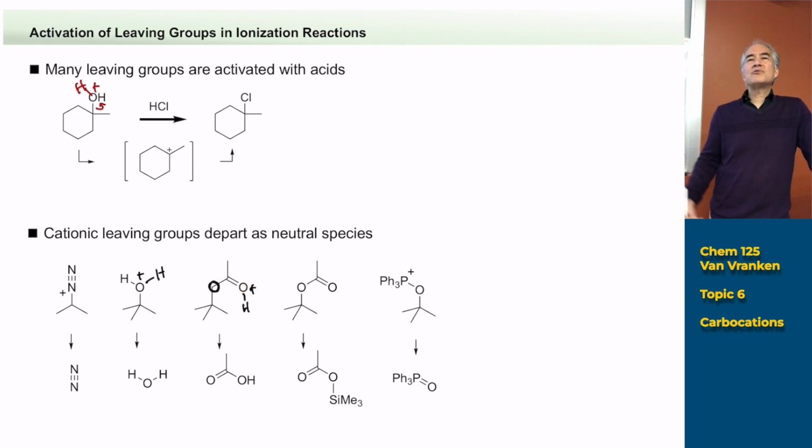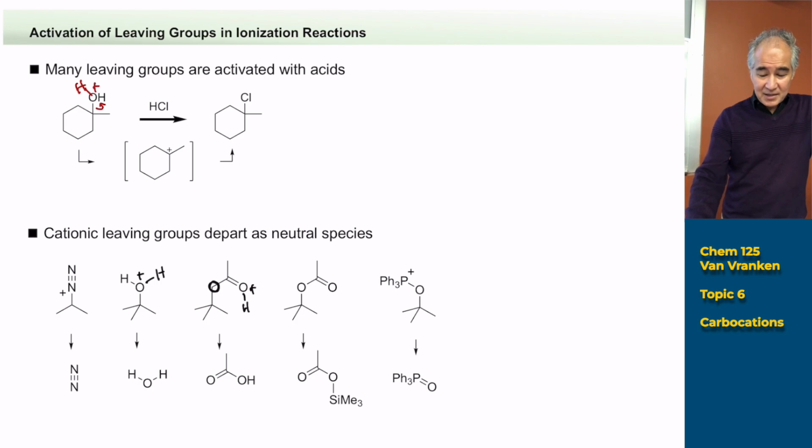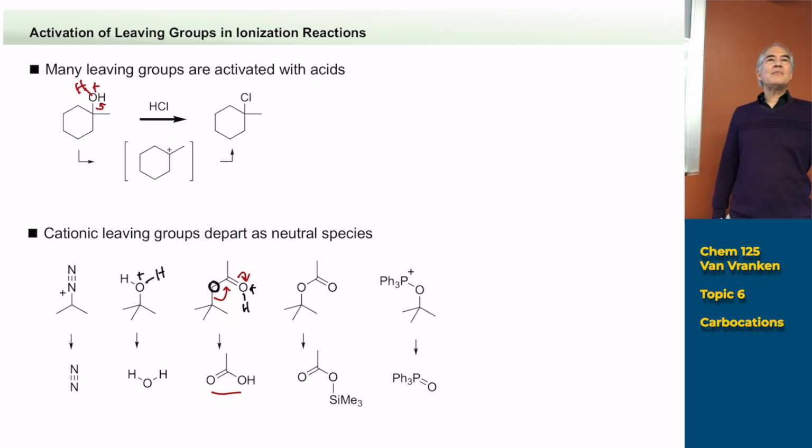If you drew a resonance structure, it would be immediately obvious that there's partial positive character on that carboxyl oxygen if you draw resonance structures. And there's partial negative character over here on this carbonyl. And when you do that, it's just as easy to generate a carboxylic acid leaving group with arrow pushing. Watch this. I'll take the arrows, add there, give the electrons to the O+, and that generates the same carboxylic acid leaving group as if you put the proton on the other oxygen. So this is the way you make carboxylic acids act as leaving groups.